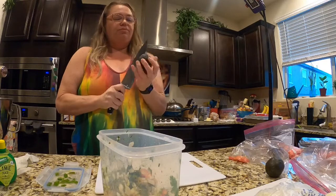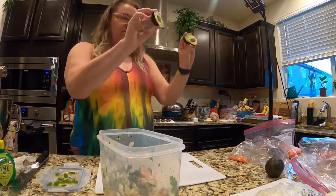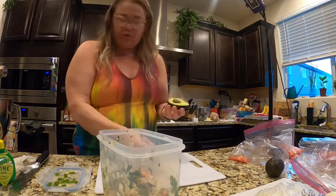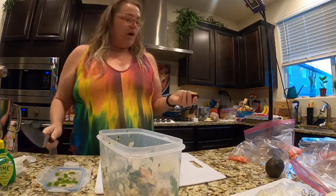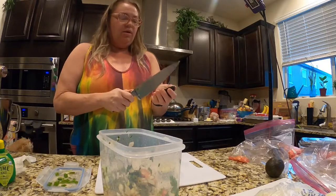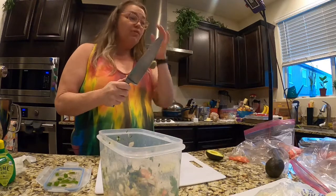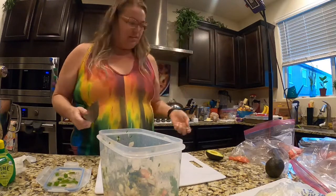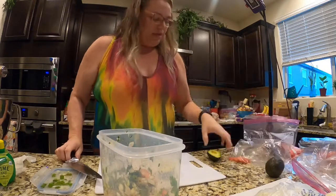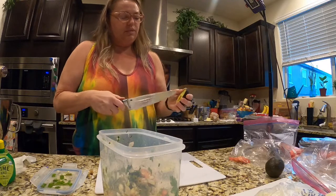Anyway, so if you aren't familiar with how to cut an avocado, you slice it down the middle. Then you get the two halves, beautifully ripe. And then you can do one of two things. I'll show you on this one. You just use the knife, tap it gently, very carefully, make sure you're aiming the knife, and then that's it. Pretty easy. And this is how I cut my avocados.